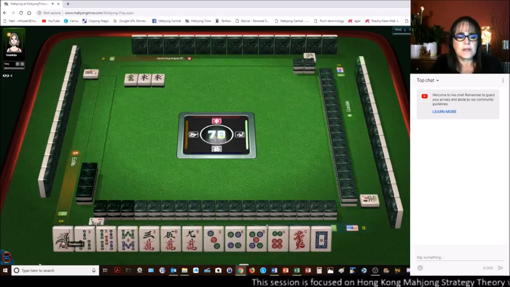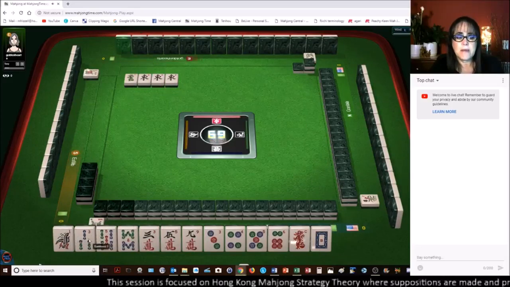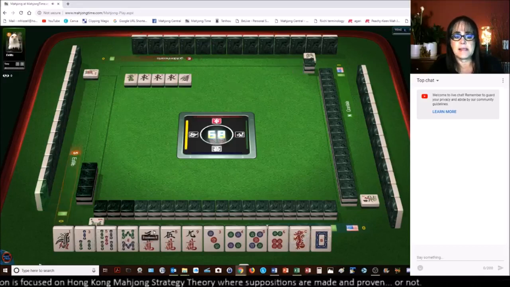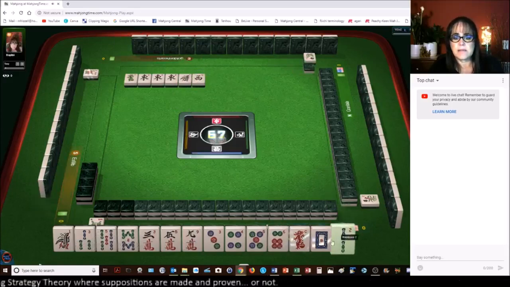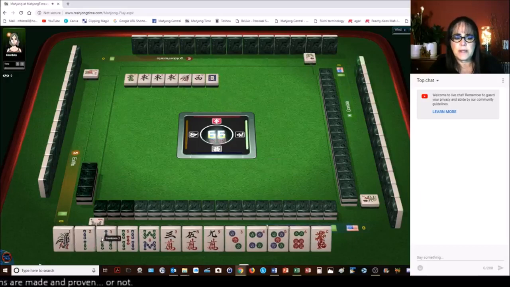So we have chow potential, 1, 3, we need a 2 bam there, or we could get a 3, 4, 5. The 8 bam is isolated. 9 crack is isolated. West wind. So we have lots of good chow potential here. There's a chow right there, 1, 2, 3. So let's see if we can get a chow with the South wind, a 3, 5 in the cracks.